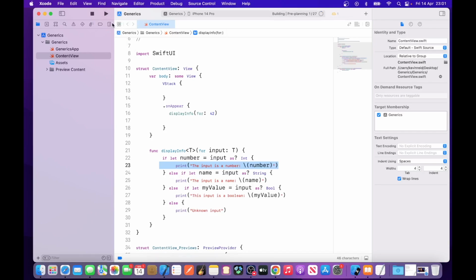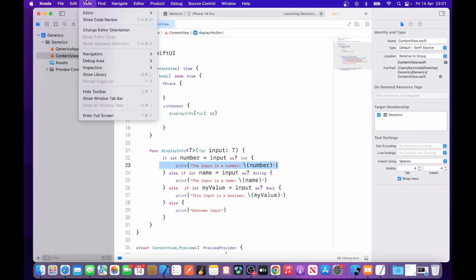So to run it, you just click on the triangle on the top left hand corner, or near the top left hand corner. Here it is. And then to view the output or to view the console, you have to click on the View menu and click on Debug Area and then Activate Console. And now we should see the output.